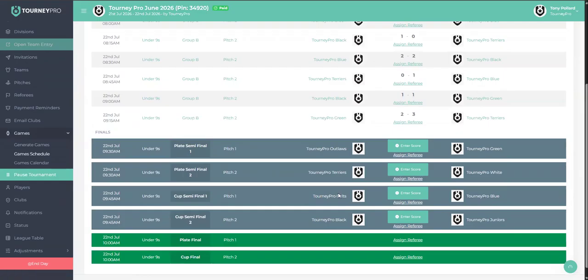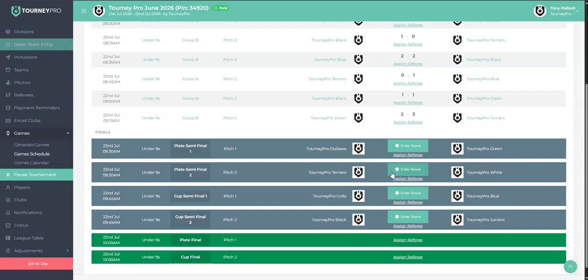So this was a cup semi-final. So position one in Group A versus position two in Group B, and then this will be position two in Group A versus position one in Group B, and this will be 3-4, 4-3. So that is how you weight that. And again, you go through, add the scores, and then the finals get populated as well. But I just wanted to clarify at this stage just how important it is to make sure that you check league tables before you populate these.